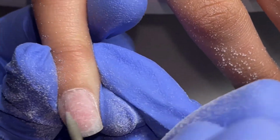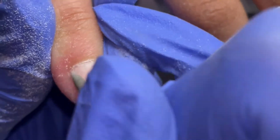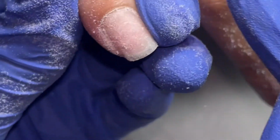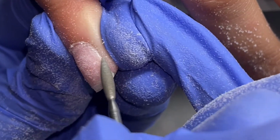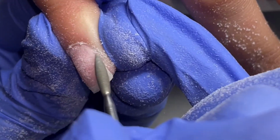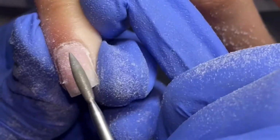So him going in with that drill bit that I was talking about earlier, I'm just removing all of the skin, all of the dead cuticle and everything that's on the nail. It's important to remove this because it will cause lifting in the future. You just want to make sure that you remove everything, all of the shine, the oils, the skin from the nail plate so the acrylic can adhere properly to the nail.